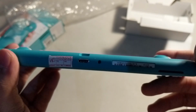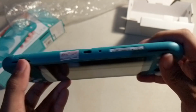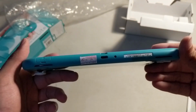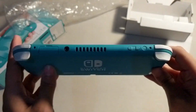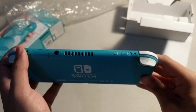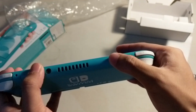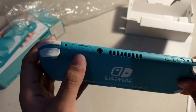A USB Type-C port for charging. And I think these are the speakers. There's two speakers bottom firing. So it's a stereo setup. It's pretty good. This is the exhaust fan. So yeah, it's not fanless. I got a volume button here. And I guess that's the power button. Yep, it obviously is.